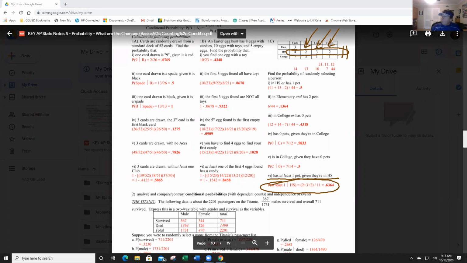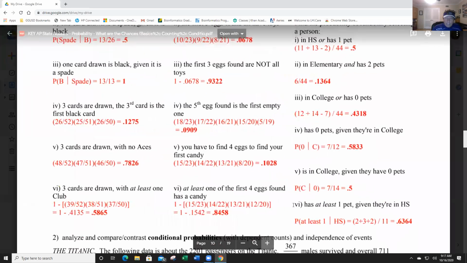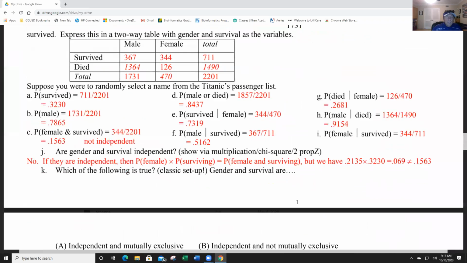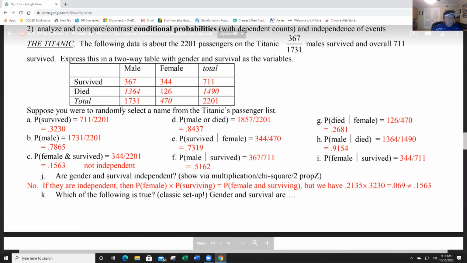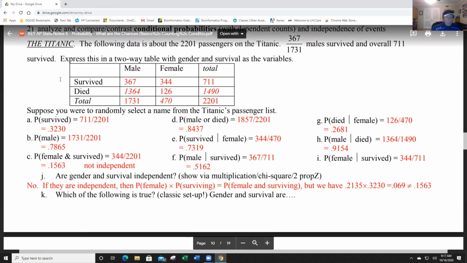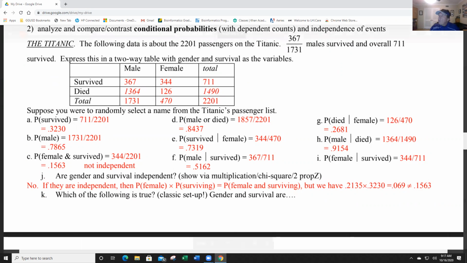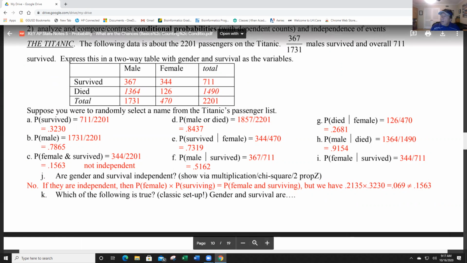Okay, so that's a couple nice little prompts there. Prompt 2 is just tremendous. I absolutely love this prompt. I just think it's the greatest. Okay, this is a fun prompt. It's one of the greatest ways to learn probability is through a table like this. You're going to love this, okay? So we're going to focus eventually on question J and K. J and K are the ones that are a little tougher and they do need me to take my time on that. They're not easy to do, okay, but they're really great.